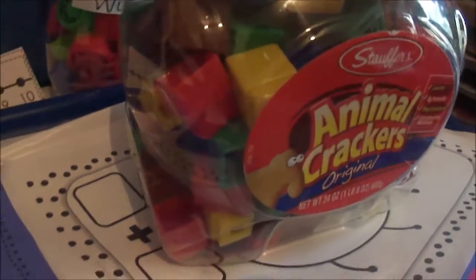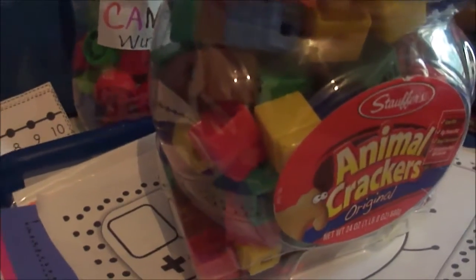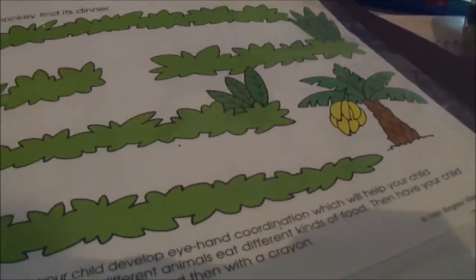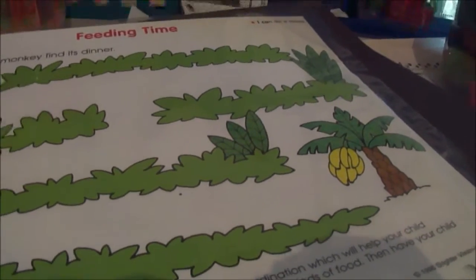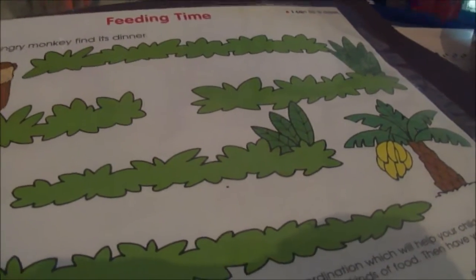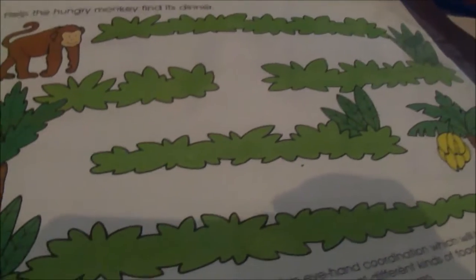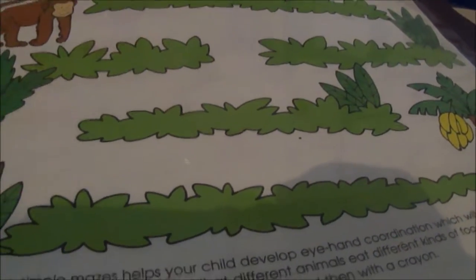All right, so let me grab while I'm moving down the table. All right, we have these little puzzle clocks, these wooden puzzle clocks. So they work on these whenever, or, you know, whoever chooses. We also have this I found in a book that I had picked up at the thrift store some years ago, and I just pulled it out because I liked the maze, and I was using it for little kids. My 2-year-old uses this. The 4-year-old, it's a little easy for her, but she still likes to use it, so I don't mind letting her use this.